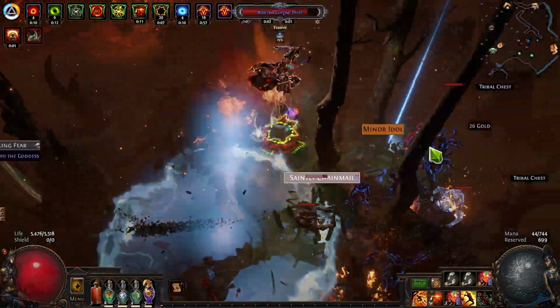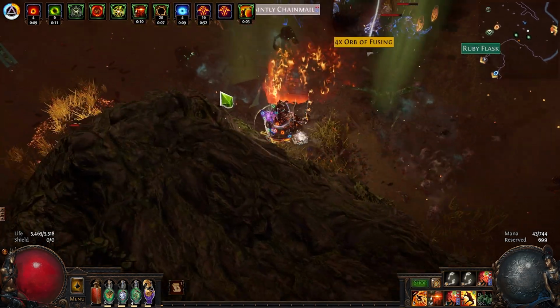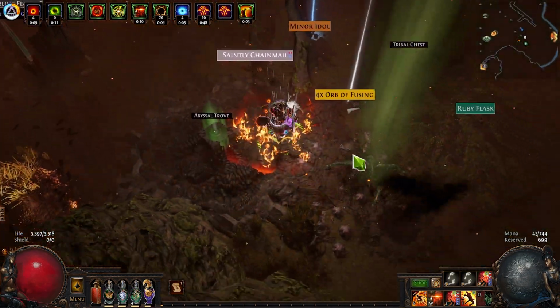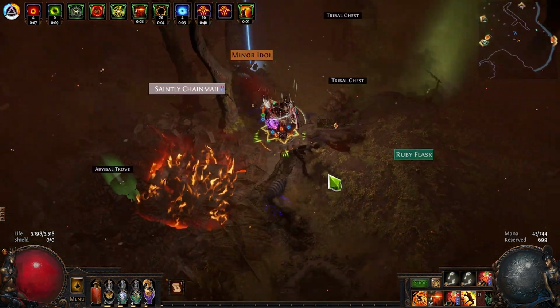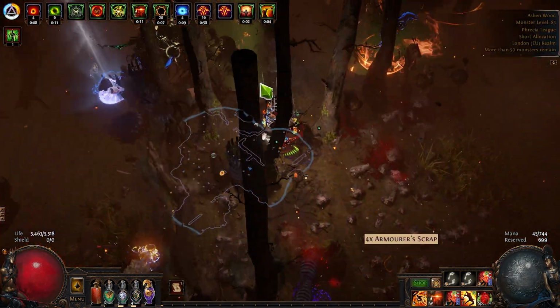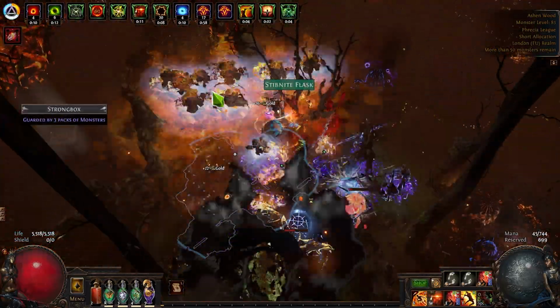I really didn't want a character that was just comfortable doing moderately rolled T16 maps, so we knocked that idea on the head. It might be something we'll come back to later, but 65% chance to block attack damage didn't feel enough. We do have 100% suppression, so even though spell block is nice to have, for the most part I should be able to survive spell hits.